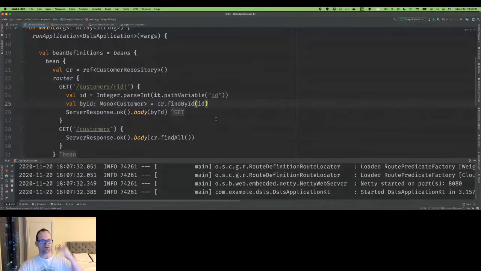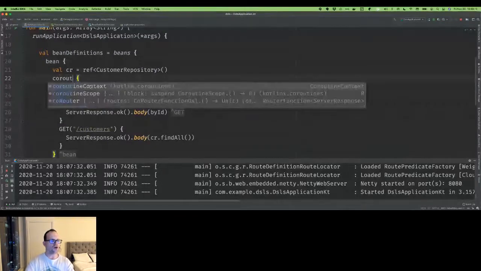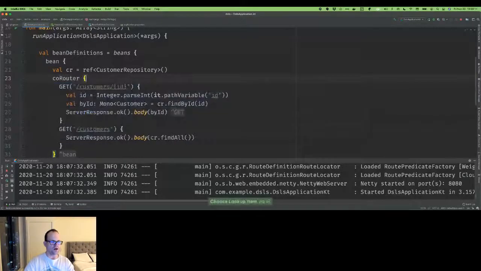Well, wouldn't it be nice if I could use imperative style syntax? Well, with Kotlin, like I said, we have this thing called coroutines, and Spring supports coroutines. And in fact, all this reactive stuff that we're talking about here is the foundation for our coroutine support. So all you're going to do is swap out the coroutine router. And then here, I'm going to say, I want to await the result.